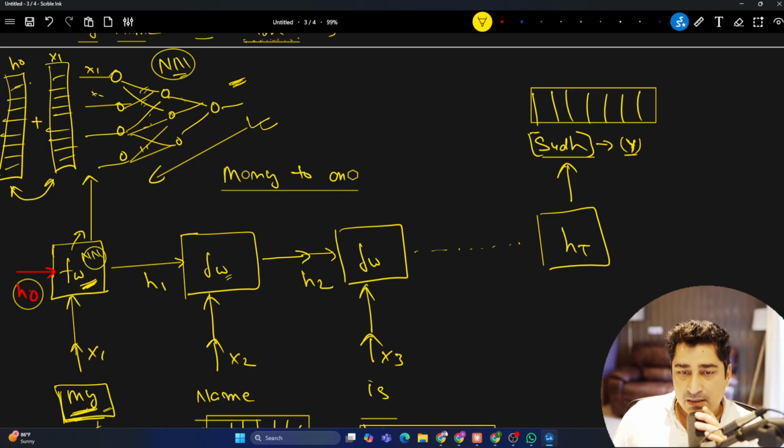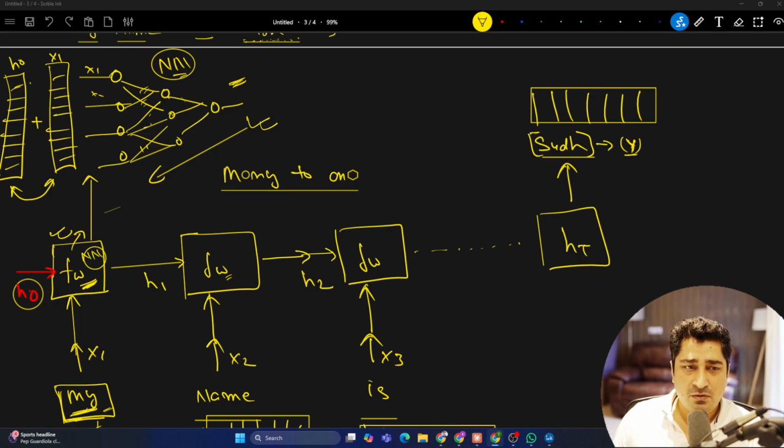But there is something called one to one. There is something called one to many. There is something called many to one. There is something called many to many. So such kinds of networks exist. And again, it's not about a network which exists. The base model is going to be just this one. So we can try to stack it in the way that we want. It depends upon the use cases that we are going to solve.